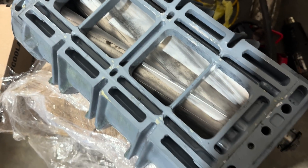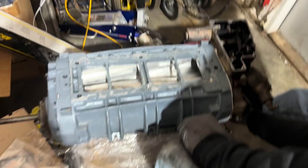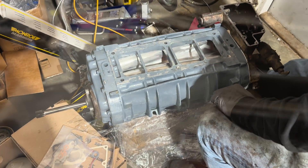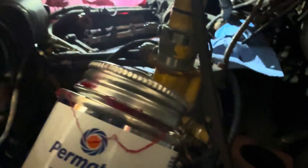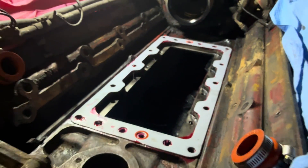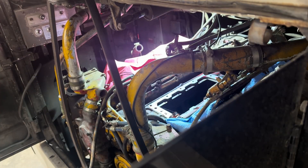The reman blower — one of the lobes has a pretty good little ding in it, but otherwise it looks pretty good. This Permatex gasket sealant actually worked really well. It's a high tack — you put it on both the gasket and the surface where it mounts, so when we slide that blower in we don't knock that gasket out of place, because as you slide it in it wants to push it out of alignment. We'll set it like halfway in there and then I'll have you climb in.